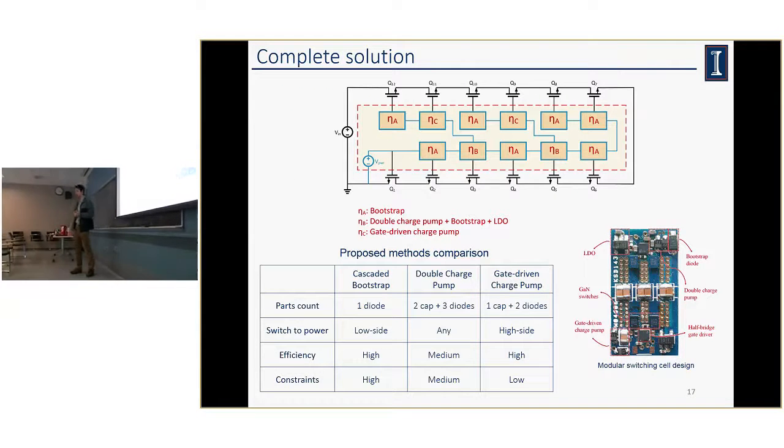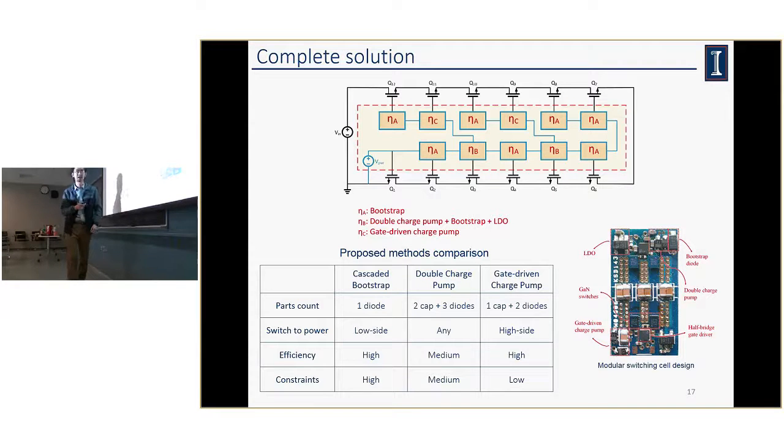Okay, here is the complete solution for the 7-level converter we had before, like the converter we had for the Little Box Challenge. For this, every two switches are powered by a half bridge gate driver. As you can see, the high side of each half bridge gate driver, Q2, Q4, Q6, are all powered by the traditional bootstrap, the internal bootstrap diode. We don't need to do anything for these switches. And for the odd numbers, we first do a double charge pump between these two half bridges, another double charge pump between these two half bridges, and the high side switches are powered by the gate-driven charge pump.